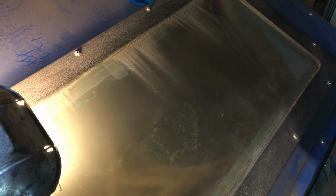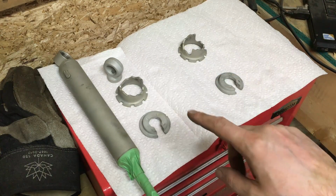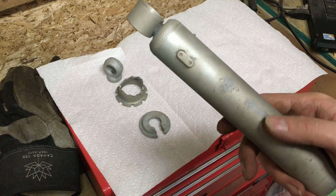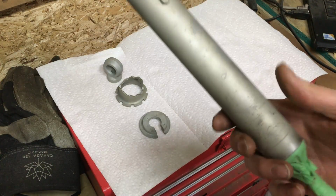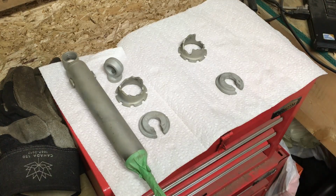With that cutting in, I will bring you back once it's done. So at this point I've got these two pieces of hardware blasted and this damper blasted. See where there was rust down through at some points. Once we get our bit of primer and then some paint on that stuff, it should look really good.